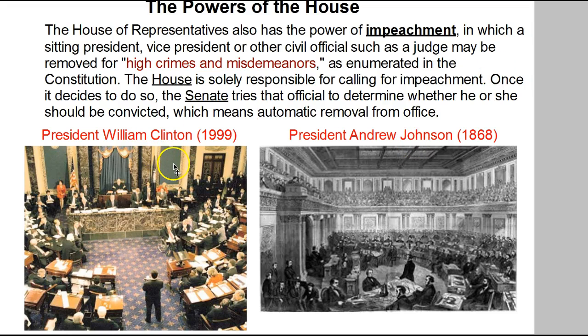We've had 2 presidents that have been impeached. Both of them have been acquitted. So all that means is there has been enough evidence to bring them to trial. If you remember William Clinton, or Bill Clinton, he essentially lied under oath. Perjury is considered very important. We expect our leaders to tell the truth when under oath, and President Clinton didn't necessarily do that in regards to his scandal involving activities in the Oval Office.